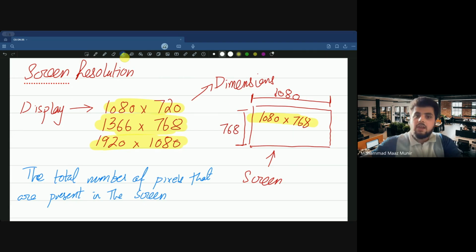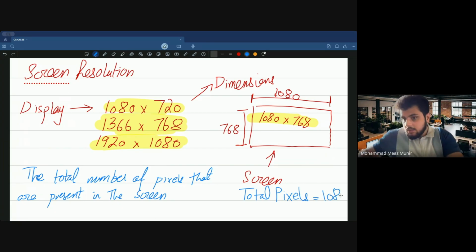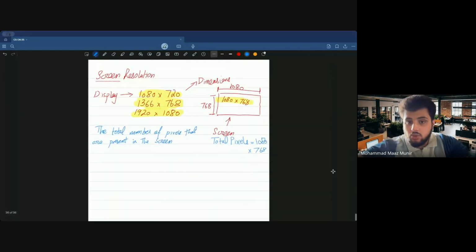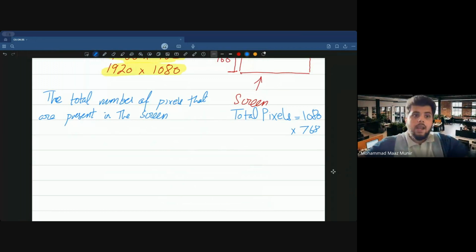Now, if I want to calculate how many total pixels we have, the total pixels are basically 1080 multiplied by 768. So this gives us the total amount of pixels we have on our screen. Usually when you buy a larger monitor, it's like this, but this is something you don't have to worry about.